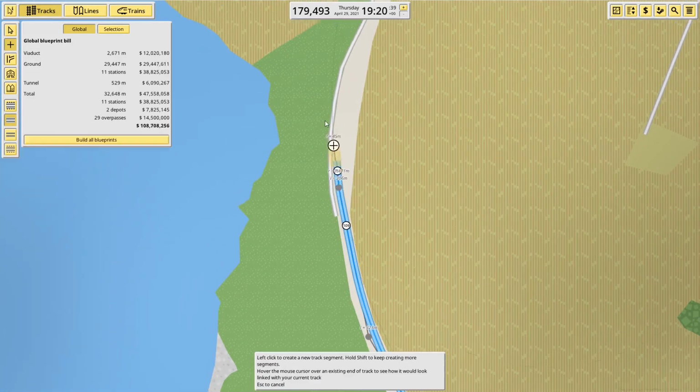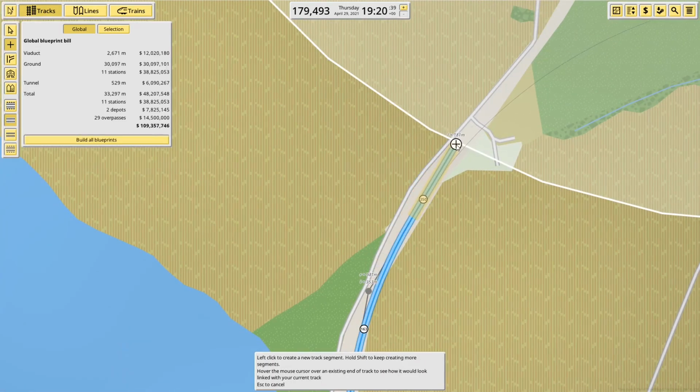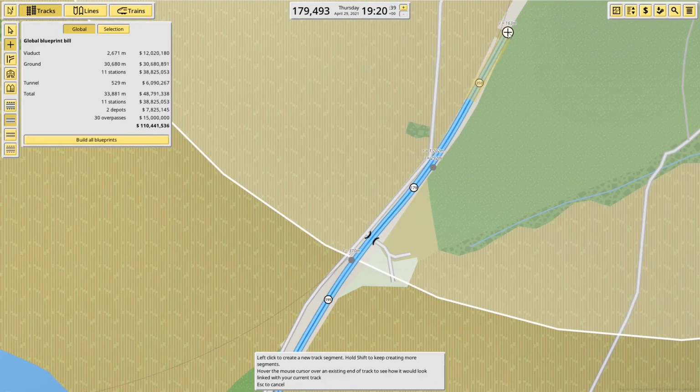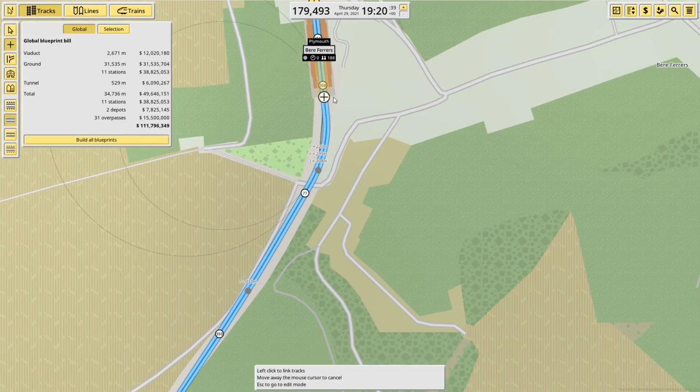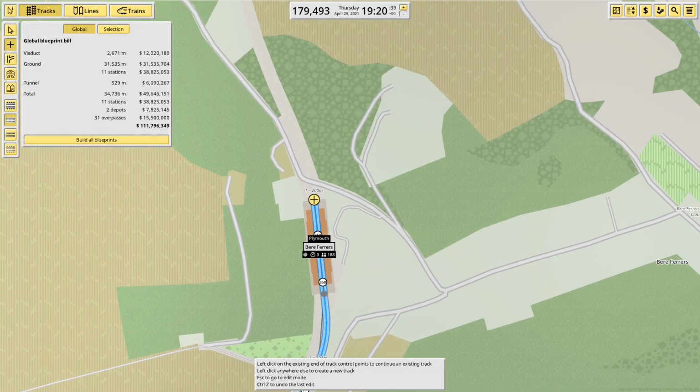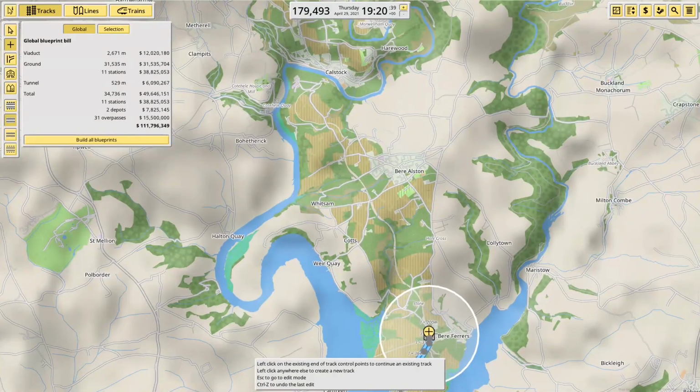So I'll just continue building up towards the station I put in at Bearferrers. There we go. Well, that's quite the corner in. Okay, having done that, next, Barrelston. Now, Barrelston's the interesting one.